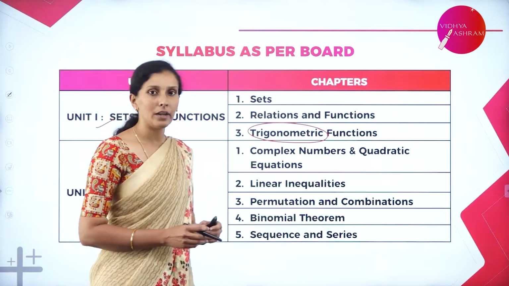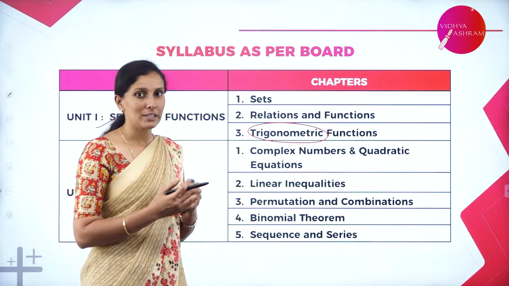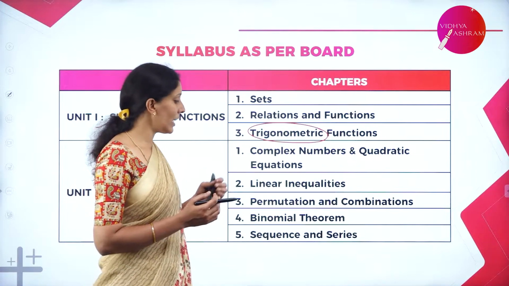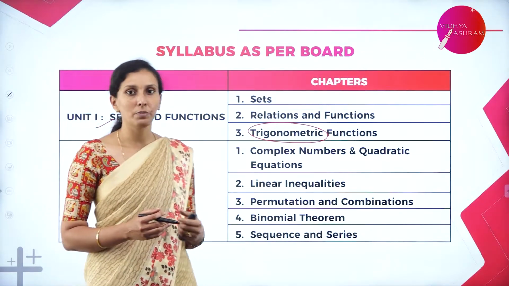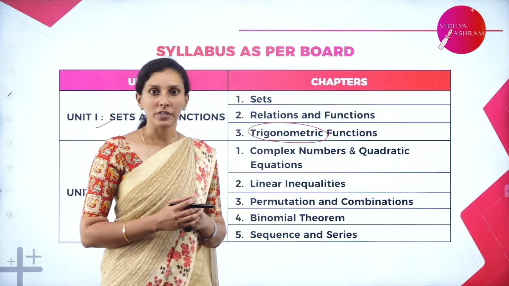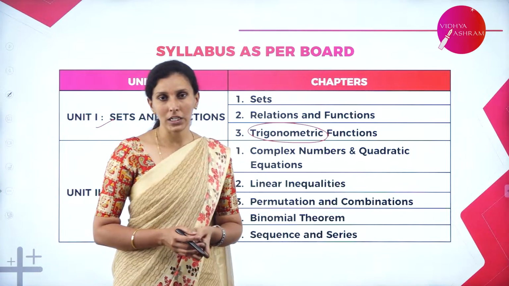And binomial theorem, that is the expansion of binomial terms with the highest powers, with the power n, that is the indices. Now sequence and series, how a number arrangement can be arranged in terms of sequences and the sum of those numbers, that is a series, that you will learn in this chapter.